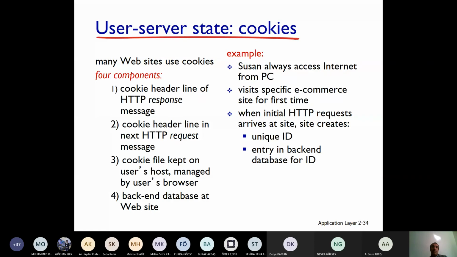Okay, in this kind of application, web and HTTP, we use a lot of things which show us the user-server state.